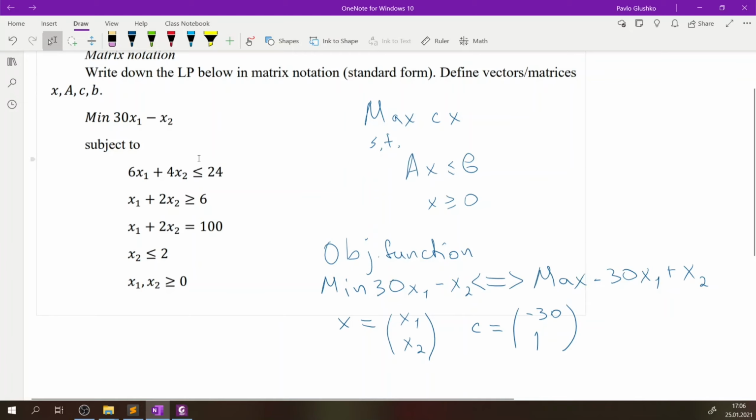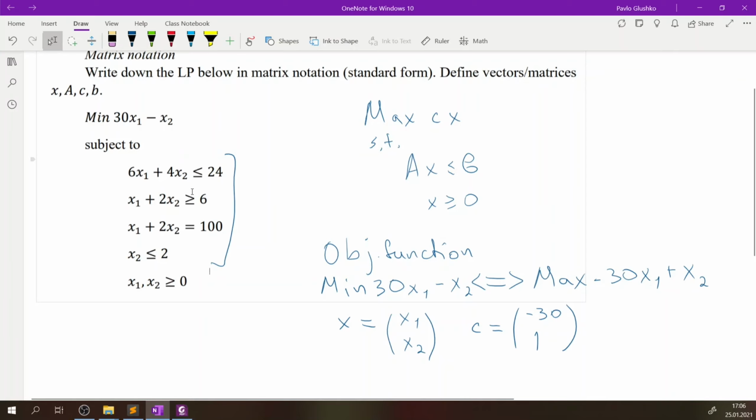If I look at my constraints, which I have in the problem, I see that I have an equality constraint, and I have one constraint which is more or equal on line 2.